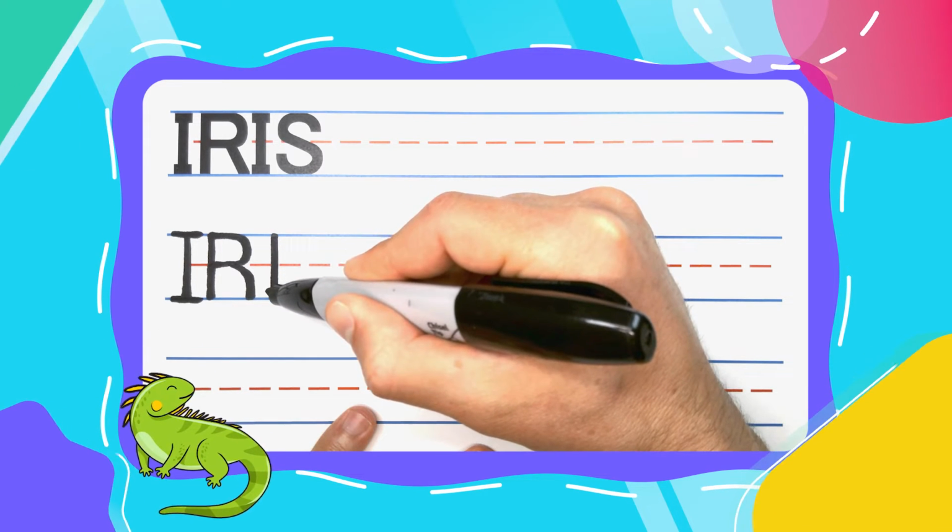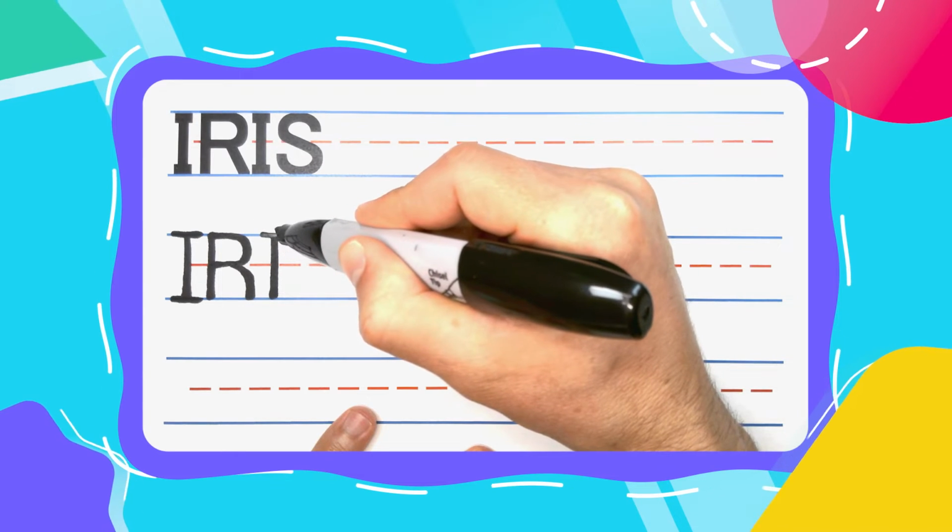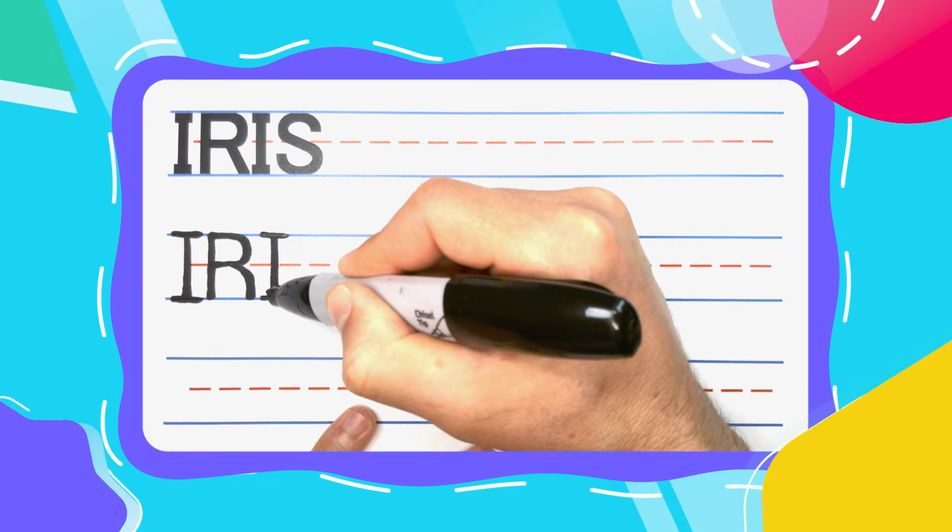The next letter in Iris is another iguana I. Start with a straight line down. Then I like to give my eye a left to right hat and a left foot and a right foot.